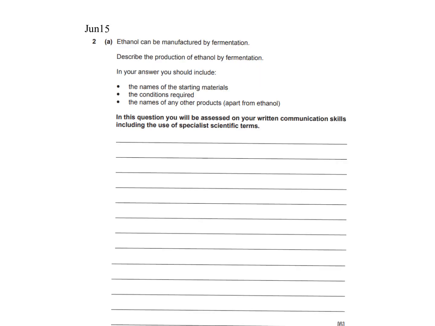Okay, on to this question about fermentation. To describe the production of ethanol by fermentation. Now remember, ethanol can be made industrially by reacting ethene with steam. I'm just going to show you it. This is not part of the question, but you do have to know how this is made using steam. So obviously the H2O is not liquid water, that's steam. That would be a gas, and then that goes to give your ethanol. Again, there would be hydrogens around that.